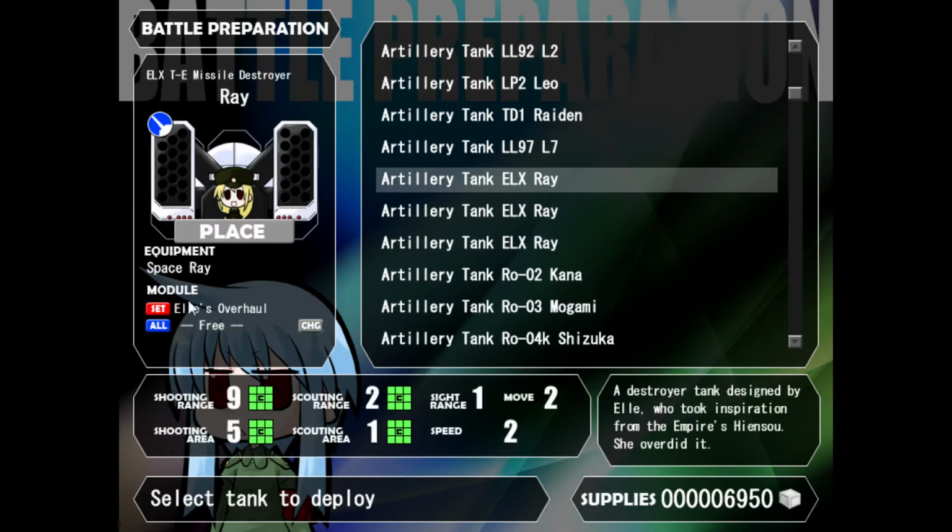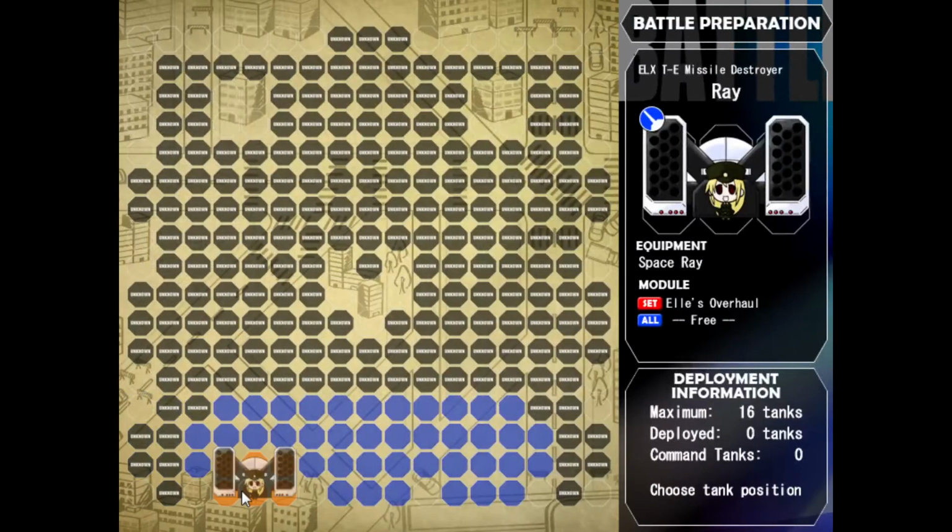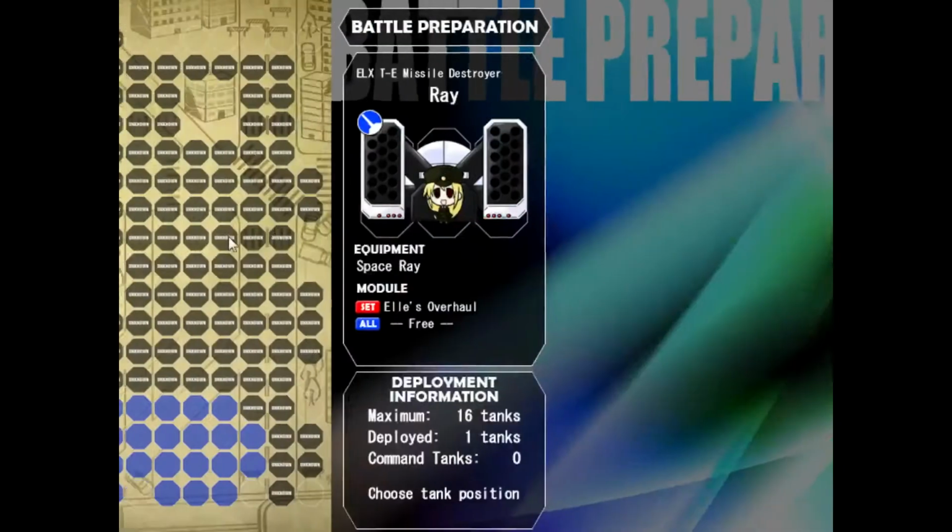Let's see what L's overhaul does. Oh, I guess I can't see. I actually wonder what L's overhaul does. I wonder if that's equivalent to the sniper scope. So, like, this thing never misses? I don't actually know. What we're gonna do is put that there.